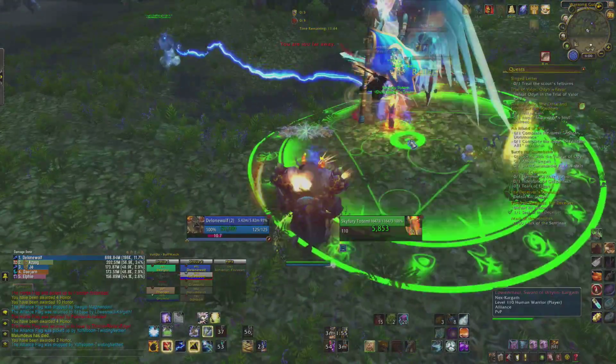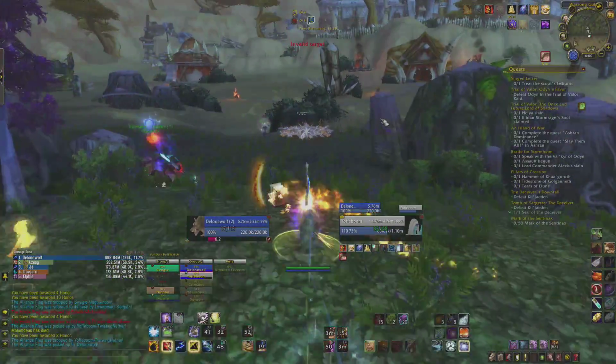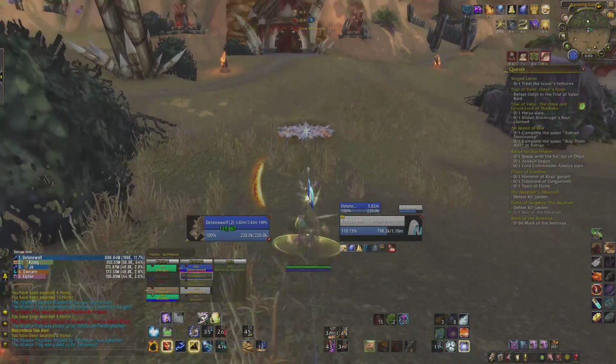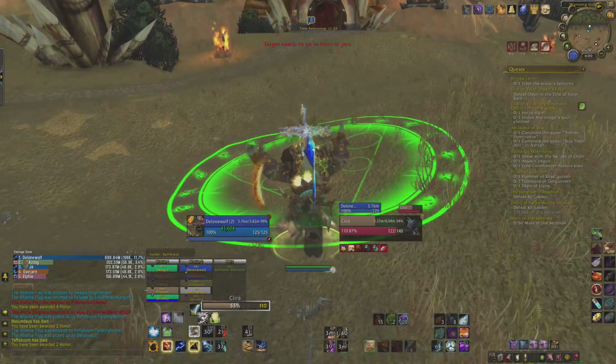Okay, our FC. Let's see if we can grab it, grab it. Yep, grabbed it. Okay, let's get the hell out of here. Jump. A little bit more. Good fear. Very nice fear. I can still try that.